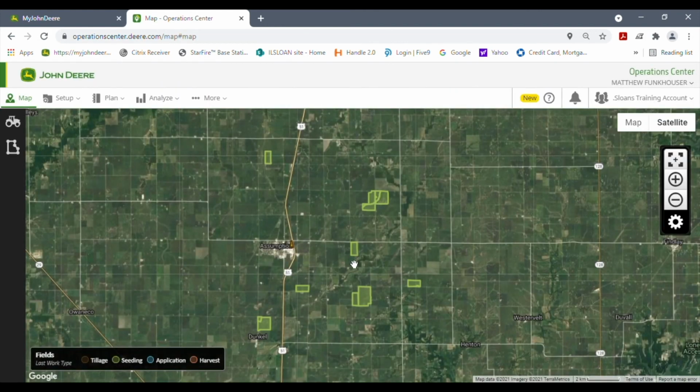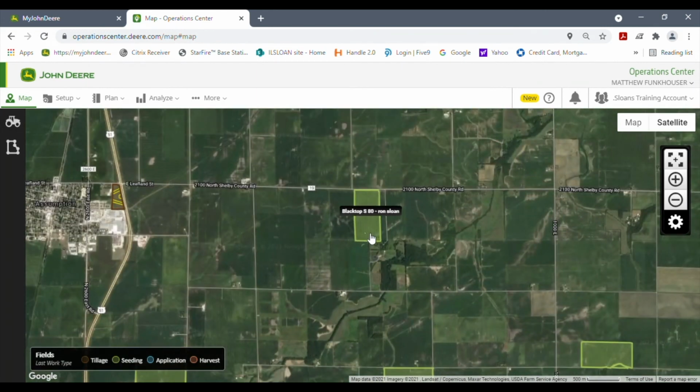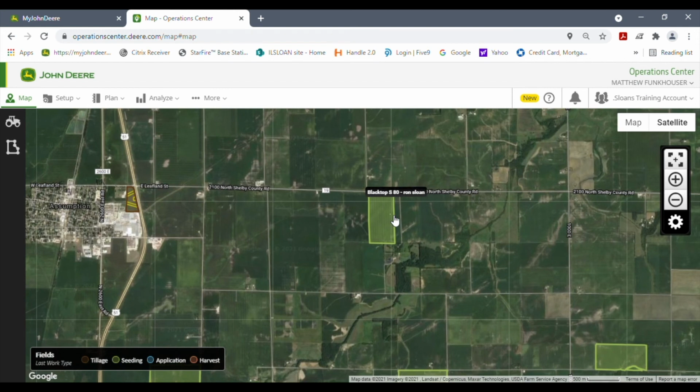And now if you zoom in here on the map, you'll see we now have that boundary for that South 80 field. Now you'll notice that it's already green. So what that means is we have this little list here of the different colors it could be based on what the last operation for that field was. So if it's green like this one is, that's saying the last data information that we've uploaded, either from wireless data transfer or through a USB, was planting data.